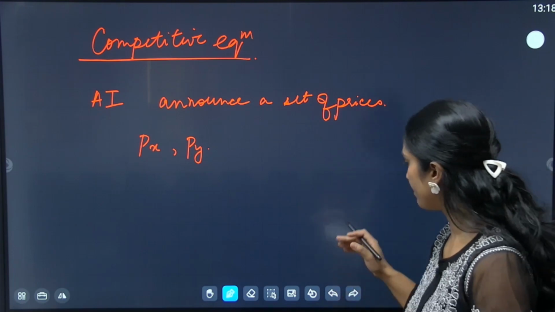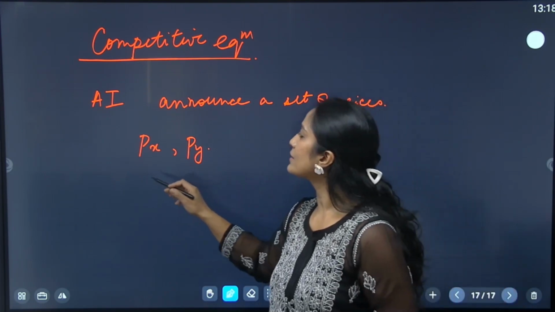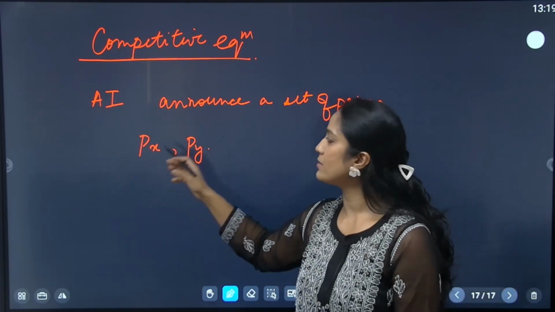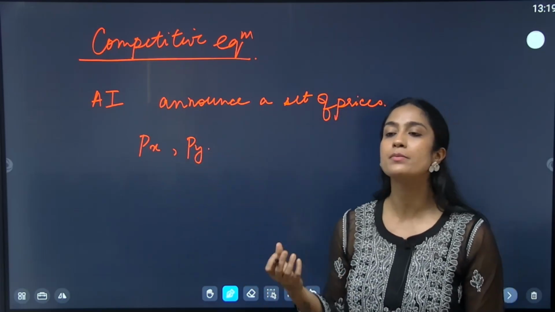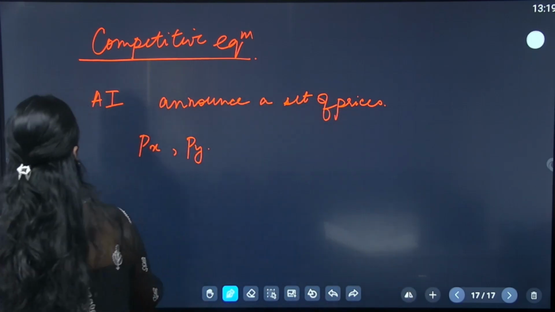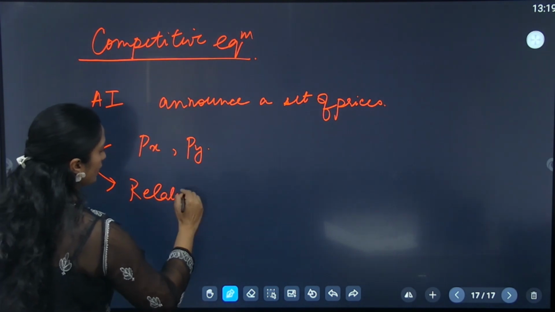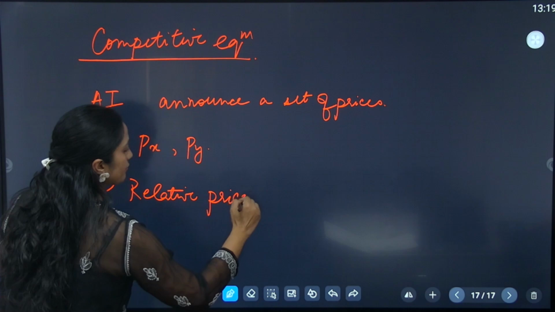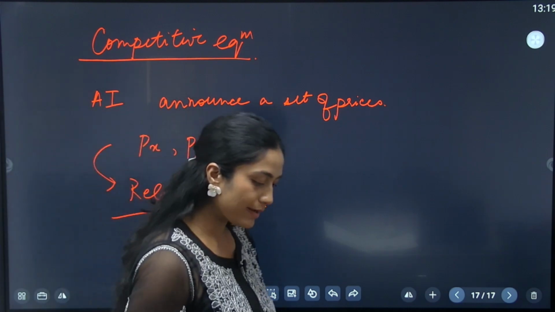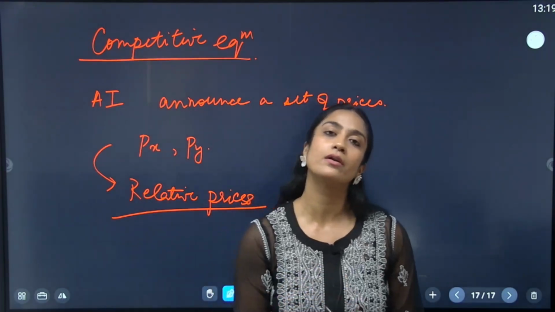Now, before we go ahead in discussing the budget constraint and everything, you have to note that this is an economy without money. There is no money in this. So these prices of X and Y are not prices in terms of money, but what are called relative prices. It means that the price of bread can be quoted in terms of rum and the price of rum can be quoted in terms of bread.